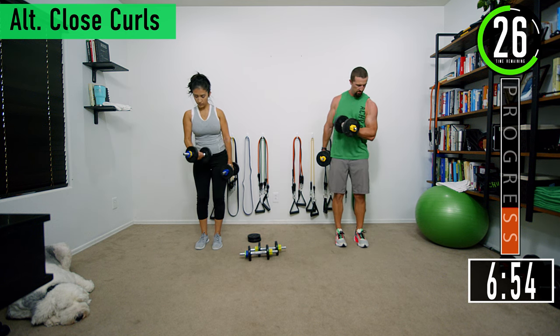There we go. If you want to put a little more tension on the triceps, from vertical, bring them back towards your head a little bit and go from there. So your upper arms are more towards your head than vertical, and that's going to keep constant tension on the triceps. Here we go. Bring it down. You tap the ground. Come back up. There we go.